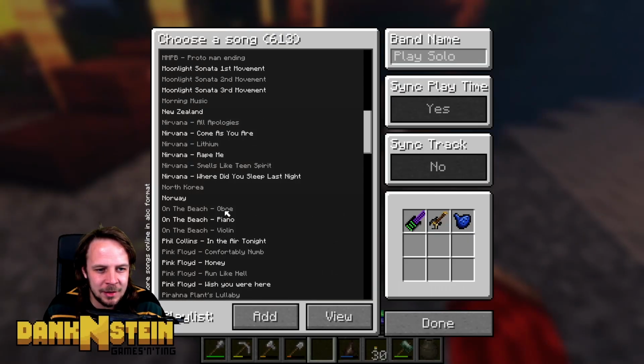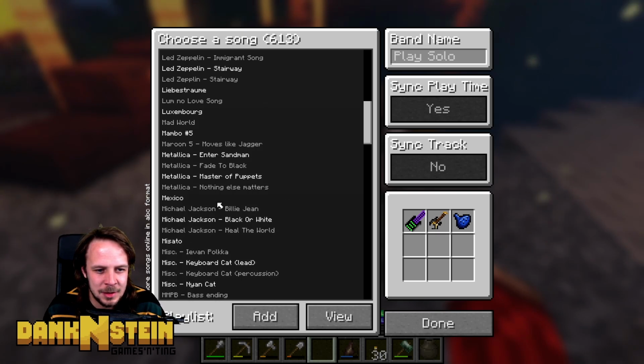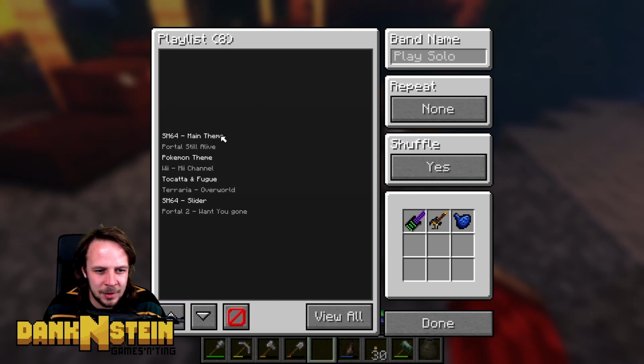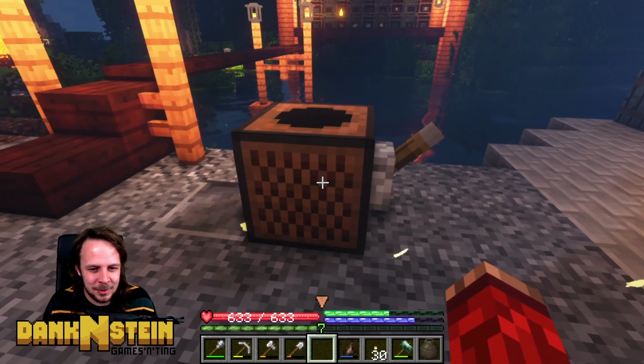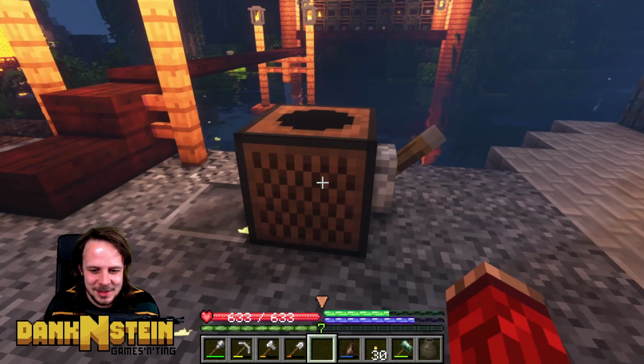Alright, well, I've curated a little playlist of mostly video game tunes. I think I just squeezed in Toccata and Fugue. Otherwise, it's just video game tunes. So that's cool. So done. And now, wait, hold on. Repeat all and shuffle yes. Cool, and then.